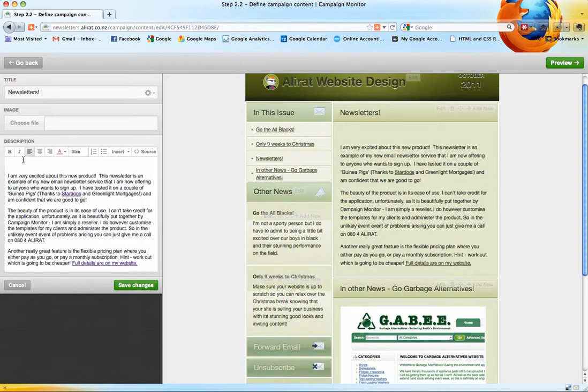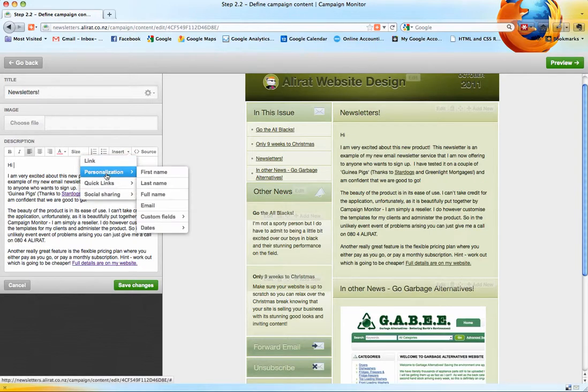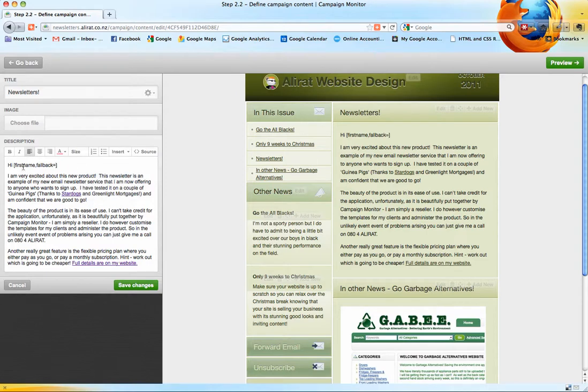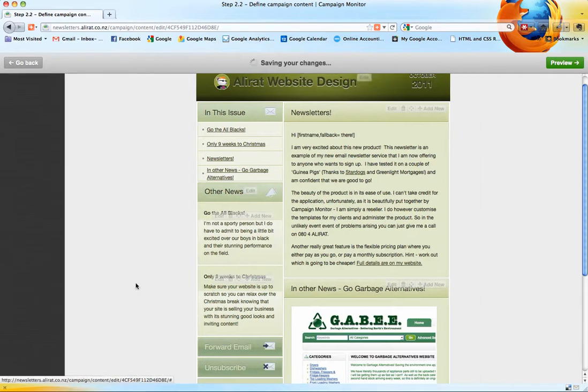So I can put hi, and then insert personalization, first name, last name, whatever, custom fields. So I can put first name, and then the fallback means I'm going to put hi there, because I say that to people, hi there. And if I don't have the person's first name, I'm just saying hi there. So I'll save the changes.